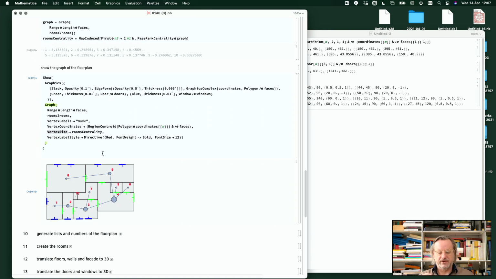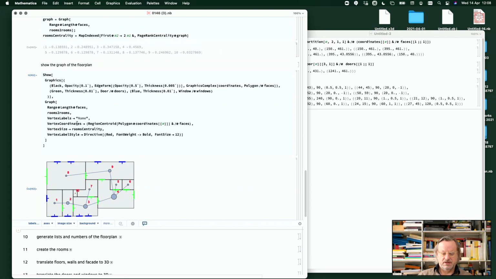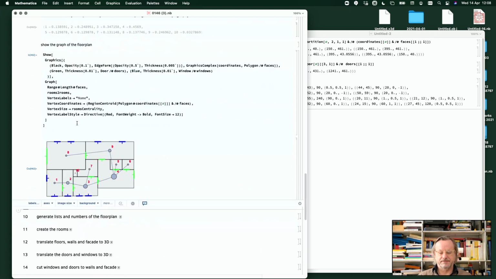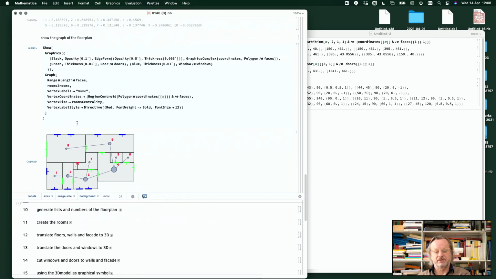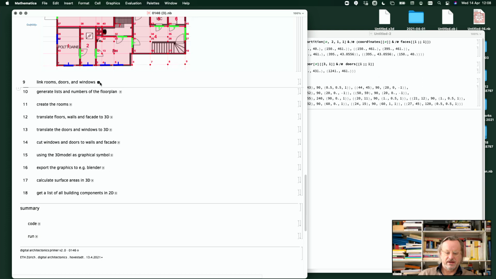So it's a little tricky to find out all these different options so that it's working well, but you simply can copy these things. But for this exercise, you just use it to see the analysis of the topology of your floor plan. Good, nothing to do, just works automatically.